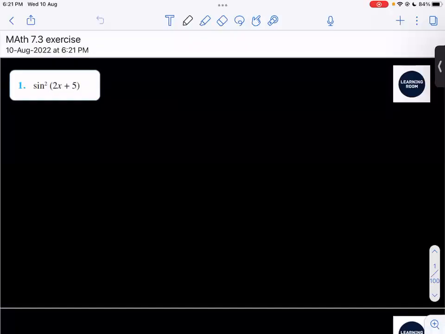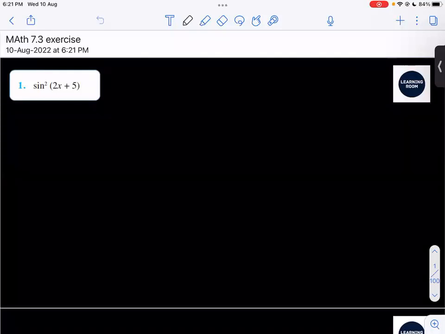So next exercise is about integration of some trigonometric functions. Till now we saw how to integrate sin x, cos x and all those things, right? Now we will see how to integrate when you have sin square x, cos square x and other parameters. For this, there are certain set of formulae that you need to know.